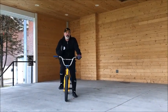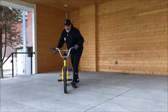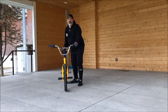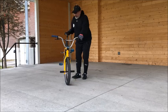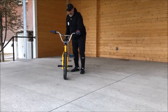So the first part of the lawnmower is just a small little endo. You just want to do just a little bit of an endo, drive your front brakes, just enough to get a rock back. You don't want to do a big endo like this, because then it turns into a trick, and you have to worry about how you're going. So just a little tiny bop, like that.